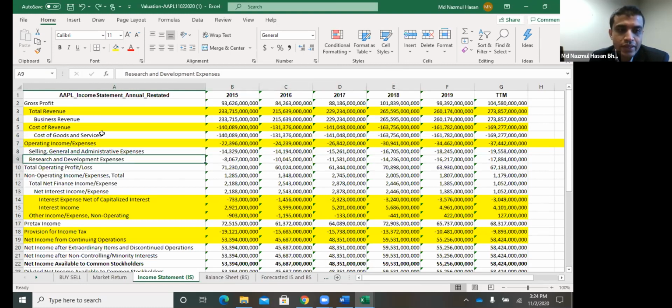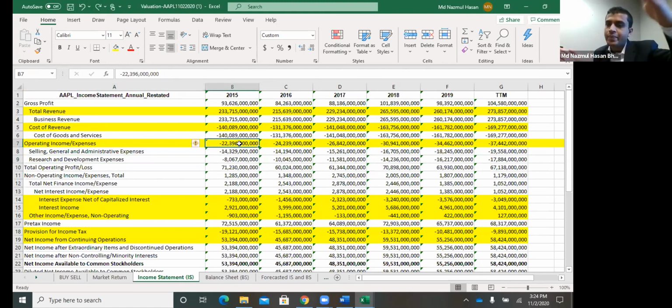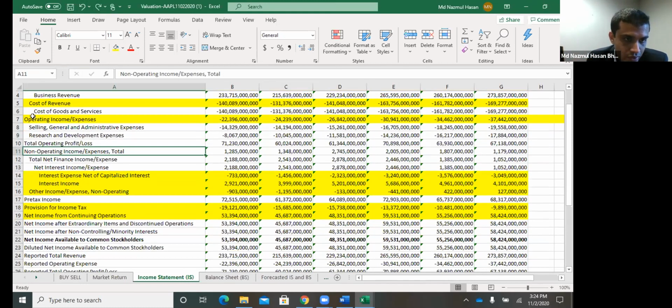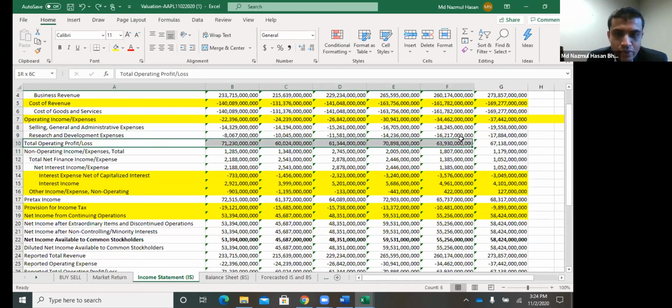So since here we are separating depreciation expense from the operating expense, we need to reduce this item by the depreciation expense. So this is how we are going to separate them out. Separate out other operating expense from the depreciation expense part. Okay. So once you consider all of those, you should get operating profit or loss. We are going to calculate it, so we don't need to use this item. We are going to calculate it manually.